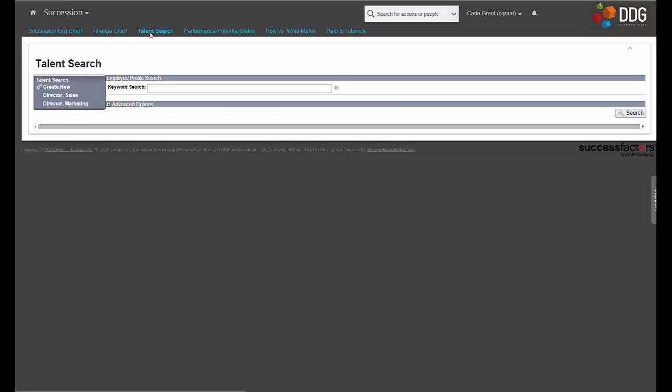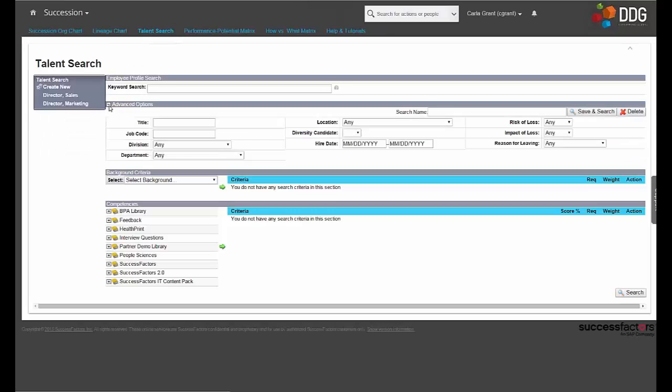We're now going to have a look at the talent search. In the talent search, we've got a number of different areas that we can use. So at the very top, we've got a keyword search. So we could type in something like sales, and it would return anyone that has sales within their employee profile. The other things that we can do is search based on the information of their position today. So if we knew there was a particular area of the business that we were focusing and trying to find a person from, we'd be able to look for their division or department and find people that are currently in those roles. We can see over here we've also got our talent flags, our risk of loss and impact of loss that we can search by.